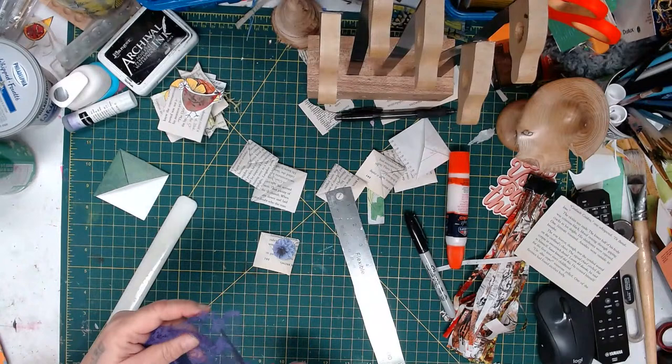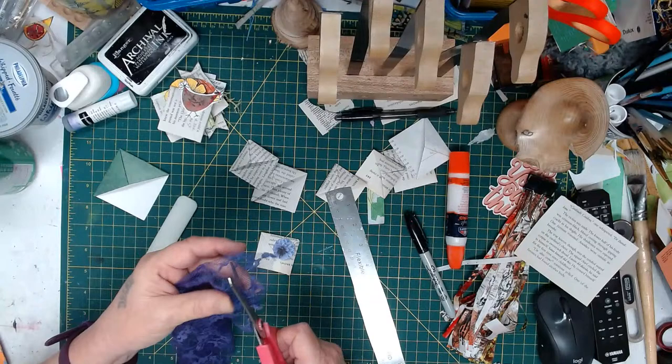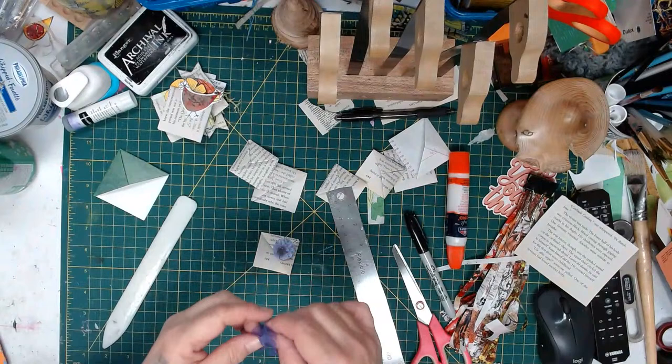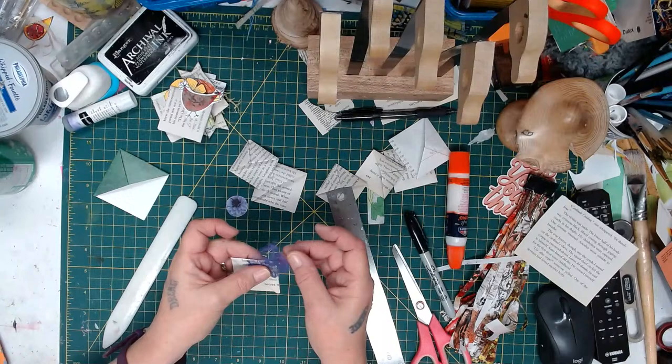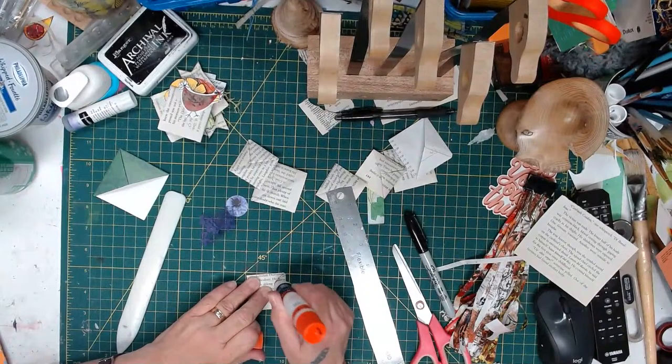Let's go across here. Uh-oh, my scissors are dead. They're not cutting with the dart. Too much glue on the blades, I think. Well, it's a good thing that we make junk journals, right? So I could take this little bit of lace and I'm going to stick it so it's like this up the top and up the side. I'm going to put a bit of glue down. Leave that in cap because I'm using it right away.